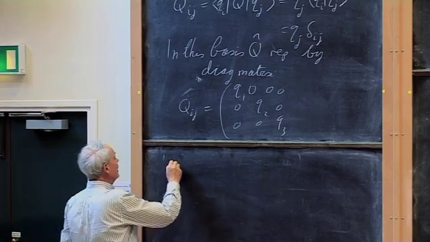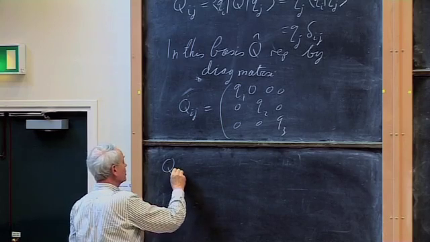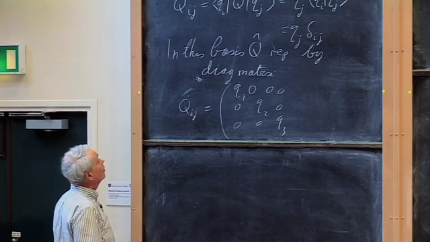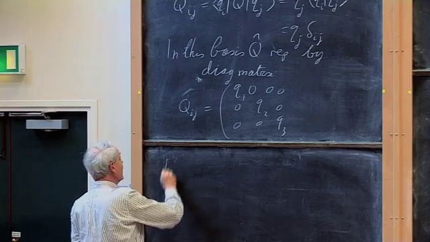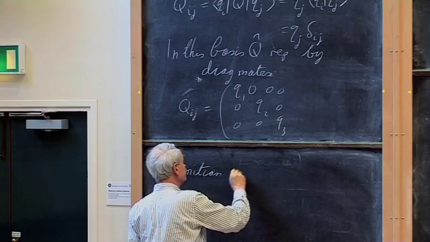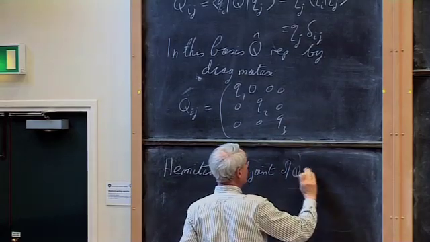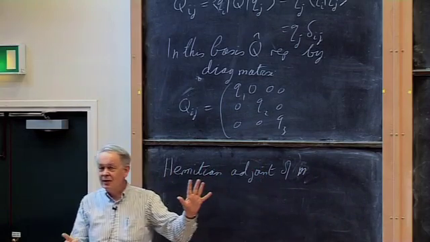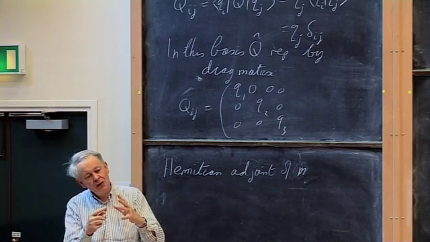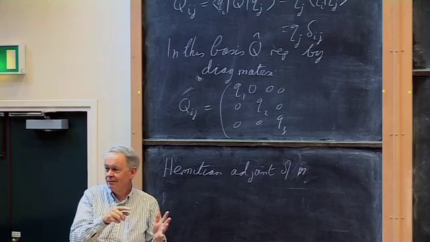As a result of that, the Hermitian adjoint. I think I'm going to take it that you remember this from Professor Essler's lectures. The Hermitian adjoint of the matrix Q. Now we've got three things now. It's a bit confusing, isn't it? We've got a physical quantity Q, like the energy. We've got an operator Q hat, and we've got a matrix which, in one particular set of basis vectors, is representing the operator.